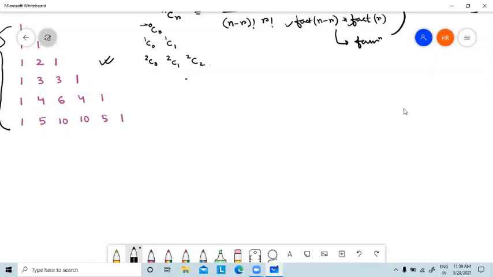This is representing the row value, row 0, row 1, row 2, and this one is representing the column, 0 column, 1 column, 2 column. If I represent I for row and J for column, then the NCR will look like I C J.